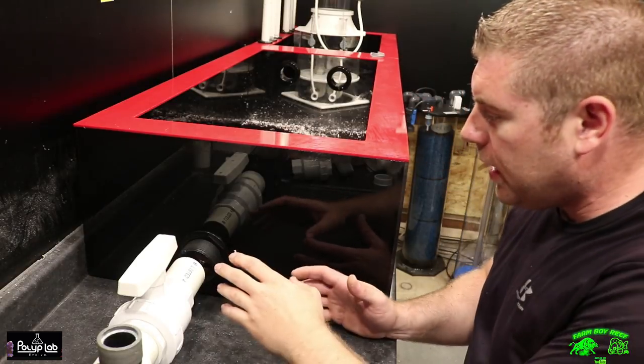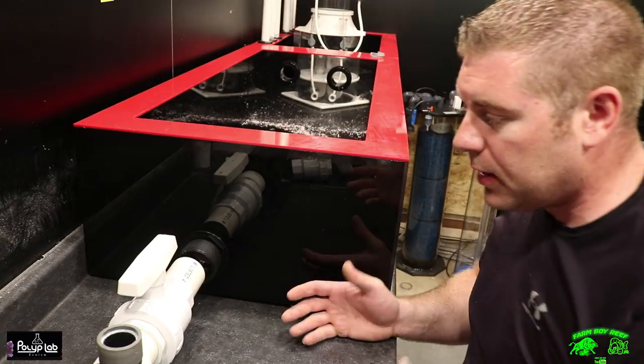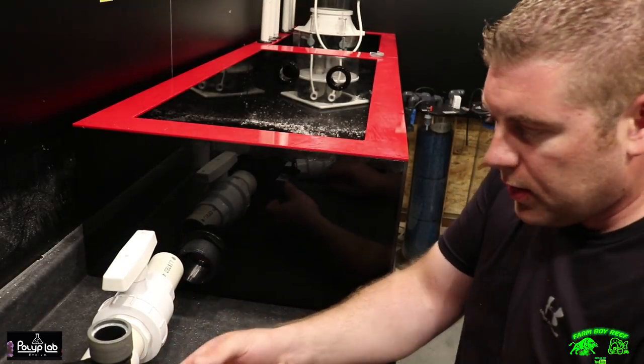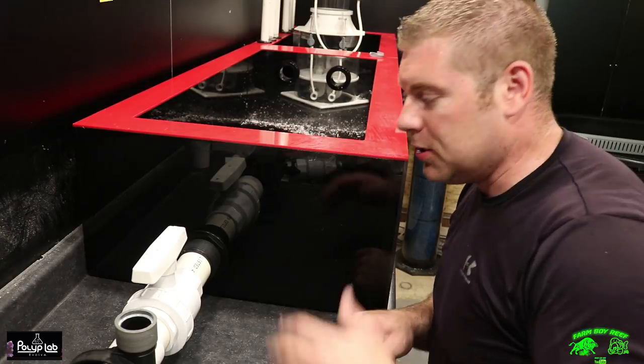All right, so we got the bulkhead in. Always remember to hand tighten your bulkhead, never use a wrench, you don't wanna crack something. So I just have a mock-up of the pump here, I'll show you. I just did a mock-up to see how it was gonna fit. So this way, get everything level, and now if this perfectly slides in here, we know we're centered. So there you go, it just fit like a glove.